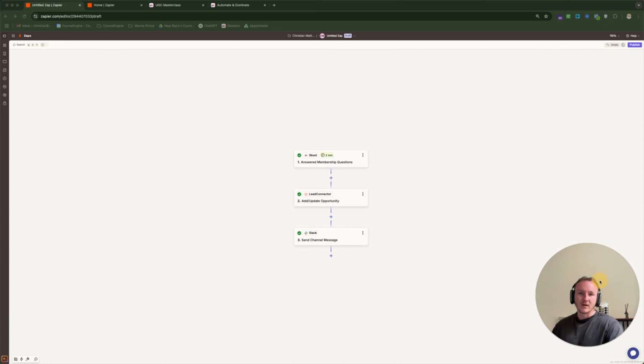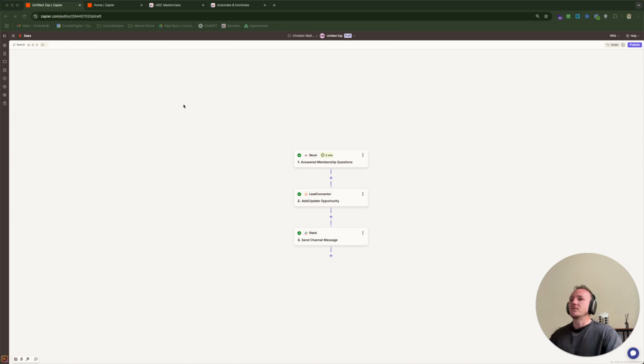Just going to move myself over here real quick. So right here in front of us, this is how the automation inside of Zapier looks. It's super simple. You can see there's only 3 steps, and you don't even need to have 3 steps, to be honest. We just have an extra step where we send a notification to the team, letting them know that we've received a new lead. You don't need to do that if you don't want to.